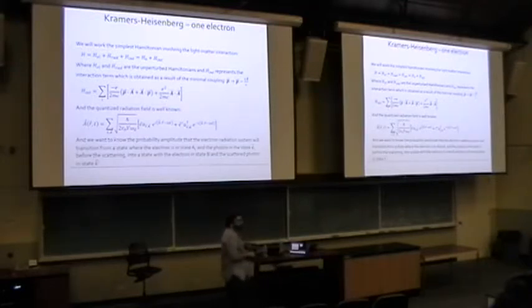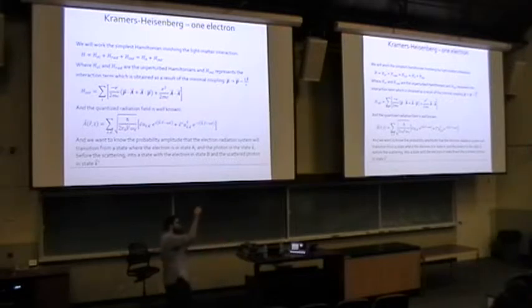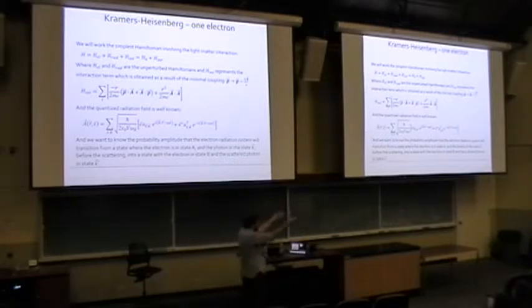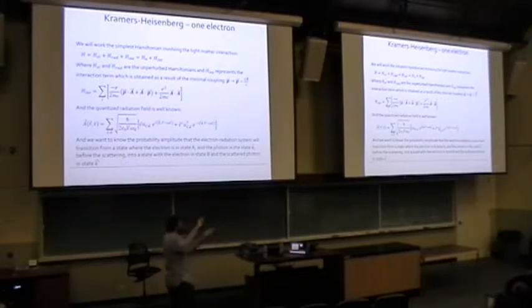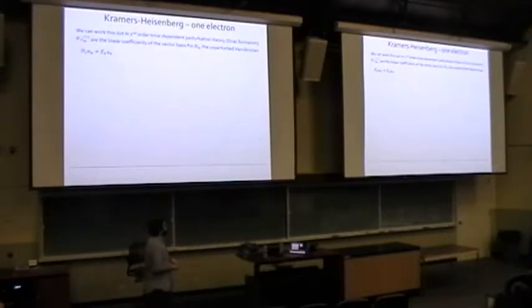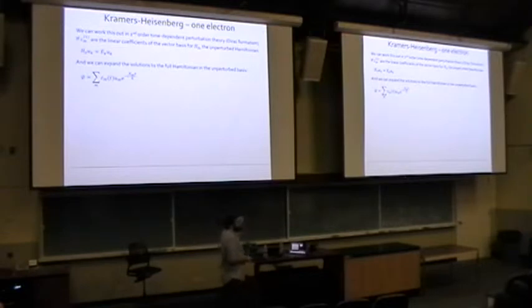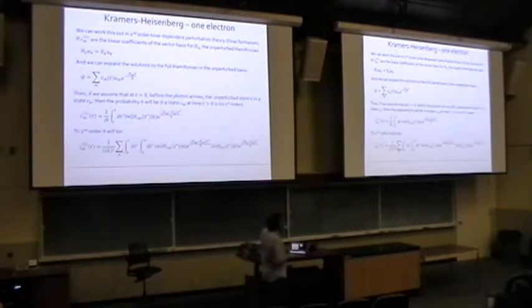Okay? And you basically want to know the probability that if you start the system in a state where you have a photon in k and the system is in A, you go to a photon in k prime and the system is in B. If A is equal to B, that's elastic scattering, and if A is not equal to B, that's going to be inelastic. You can do your typical perturbation theory, get the second order perturbation terms, apply the density of states, etc., to calculate your differential cross section for the scattering.